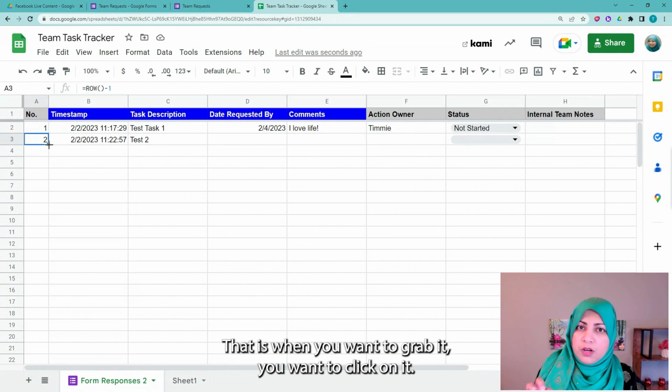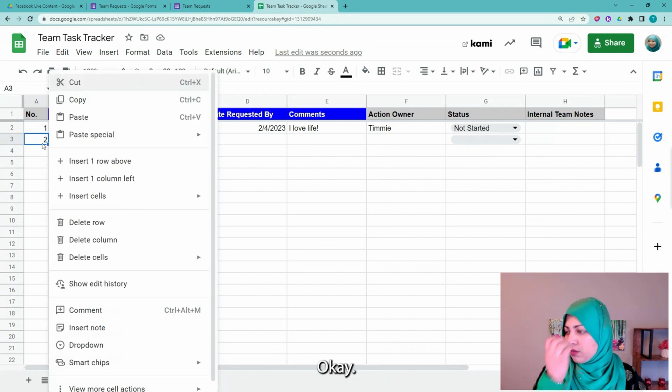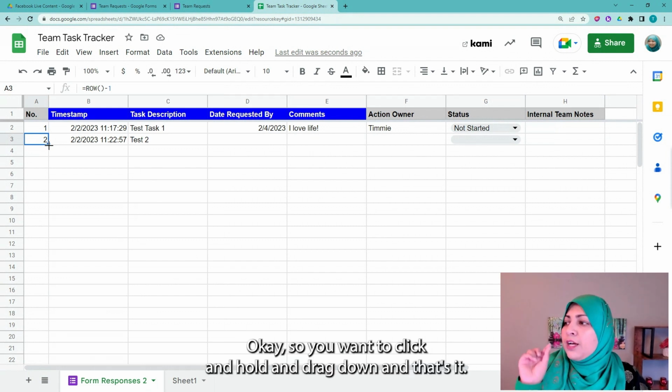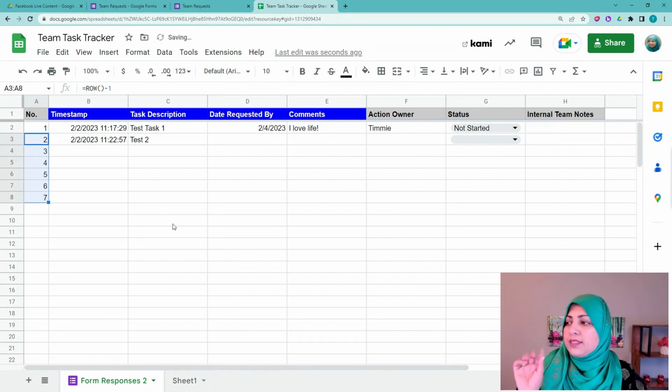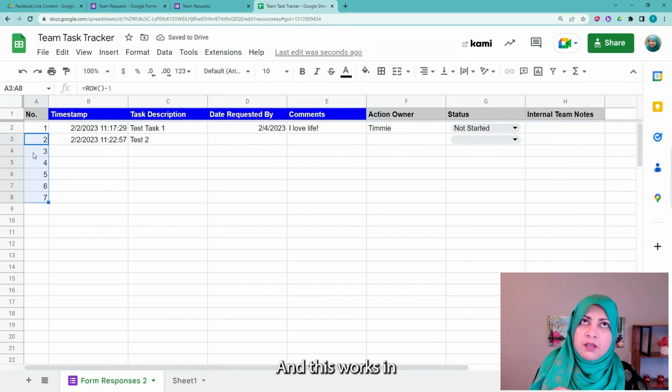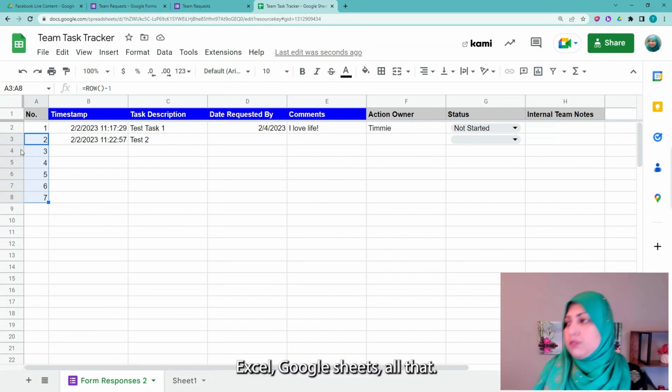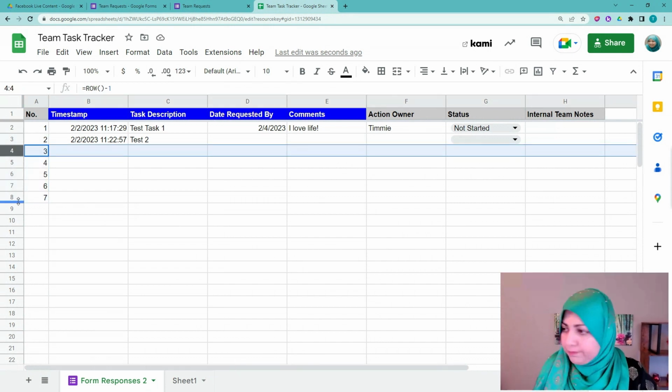You want to click on it, hold. Okay, that was not supposed to happen. That is my jumpy mouse. So you want to click and hold and drag down, and that's it. And it'll copy down the formula. And this works in pretty much all the spreadsheet tools, Excel, Google Sheets, all that.